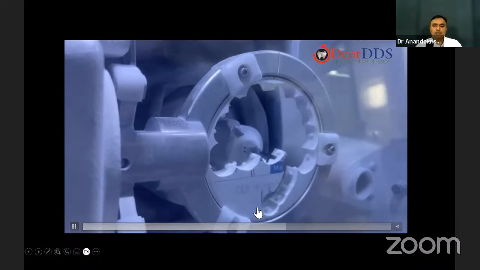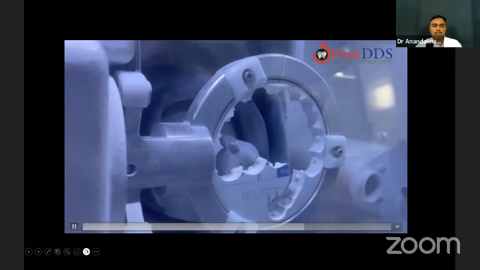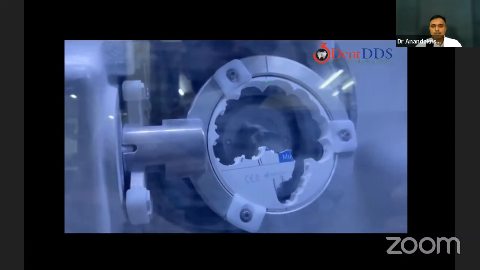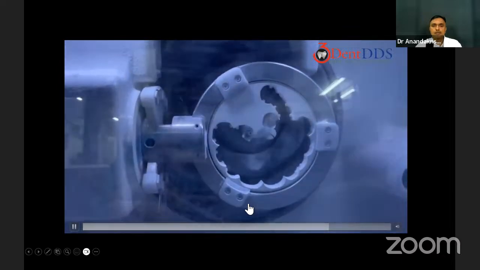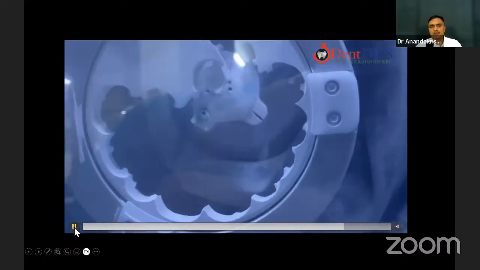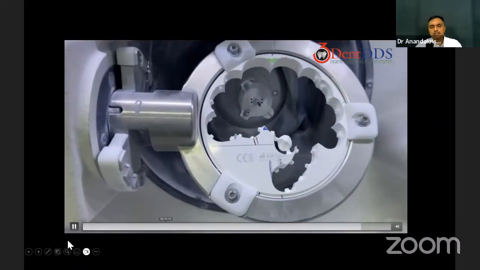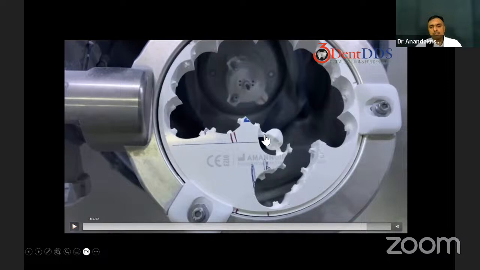And this is a very soft material, which is zirconium. Zirconium is very soft before it gets sintered. So once this is done, then you push it into sintering. If you see this, the drill is actually carving it, and in real time, it can carve this in just about 5 minutes. And that's how you can see that this is a premolar crown, and you can see the supporting struts which are there.